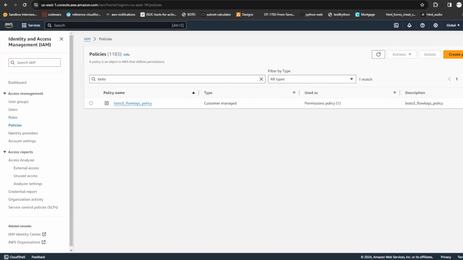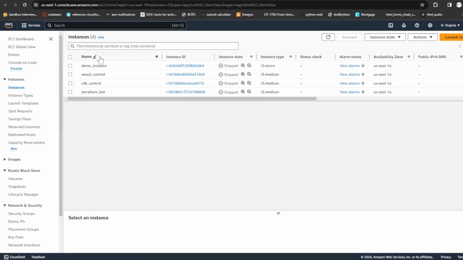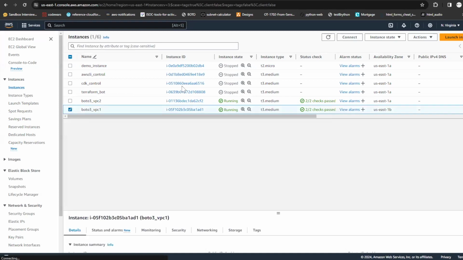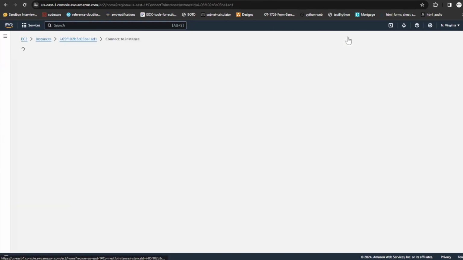Next step is to go to the console, EC2. I'm going to try to connect to the instances. Let me refresh. Yep, it is. All right. Connect.